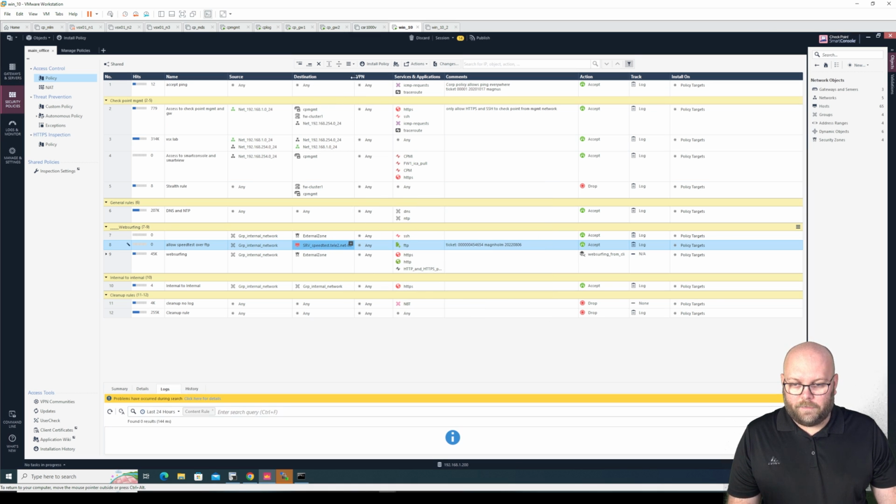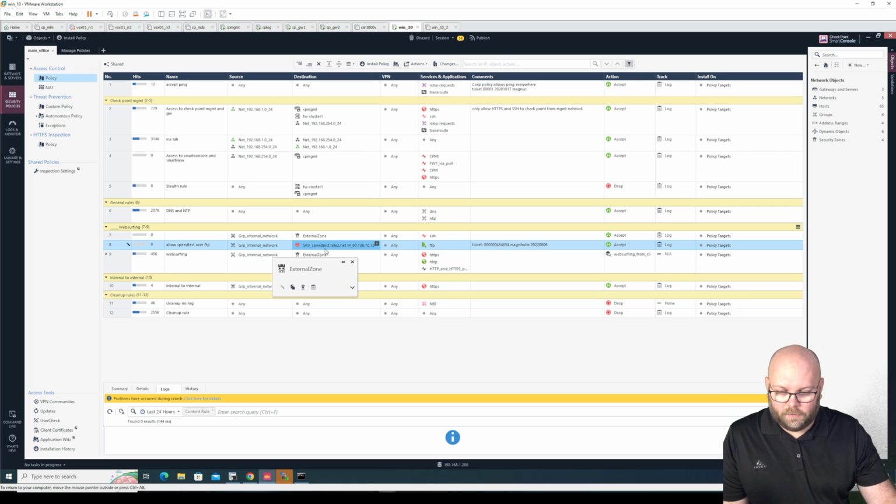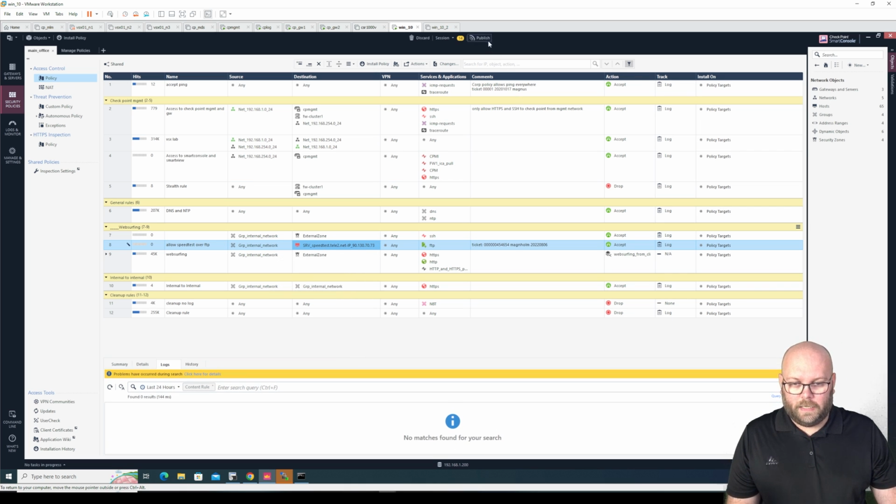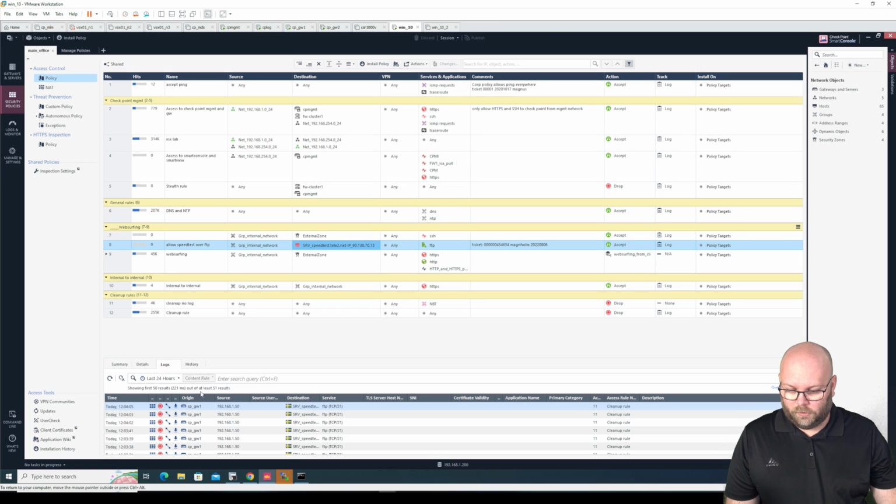And now I have an object, a destination, and I will do like this. I will do publish. And sometimes, not always. Did you see what I did there? So I have this rule here. I finished it with all my stuff.